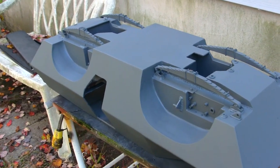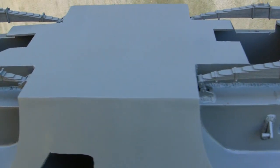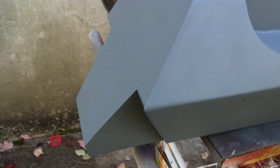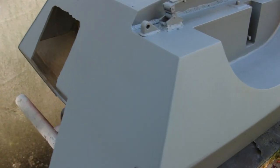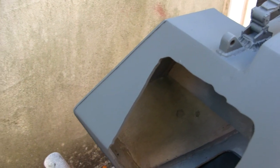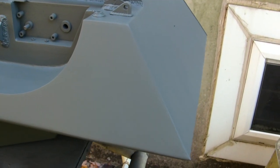Okay, take two. You can see that the model now looks smoother compared to the way it was before. Note those locations that had that small little issue have been thoroughly blended away. And if we look at the rear section here, where I added those extra pieces that jut out on the side portion here, as predicted and as required, are completely smooth, but you do have that small little inset here found on both of the sections on the rear hull. And if I go to the front, you'll see the exact same type of procedure.